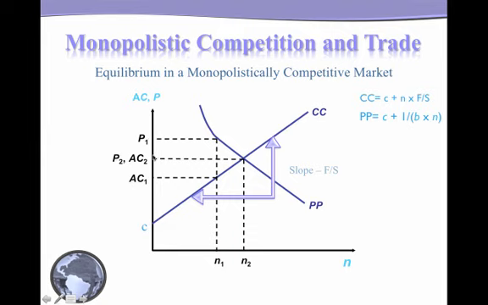The average cost function, the CC function, is telling you when the number of firms was n1, the average cost was AC1. When the number of firms increased to n2, the average cost increased to AC2, right? So there's an increase in average cost as number of firms increase. And this is telling you that there are economies of scale. So as number of firms increase, you lose that economies of scale and the average cost increases. So this is what the equilibrium condition looks like. In this case, the equilibrium is at point E, where you have n2 number of firms in the market, and the equilibrium price and average cost is P2 and AC2.